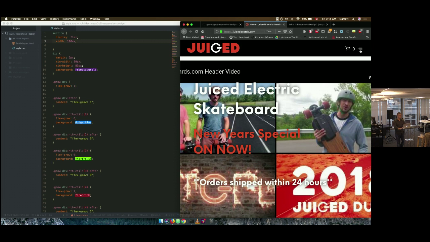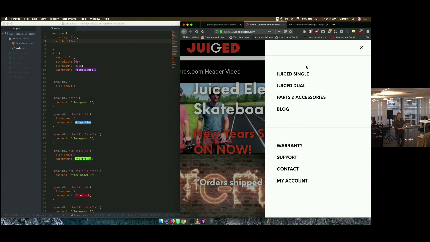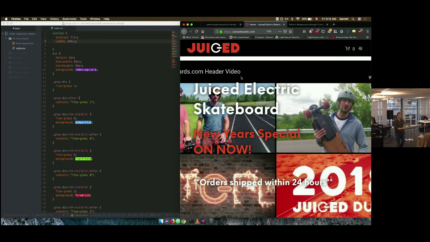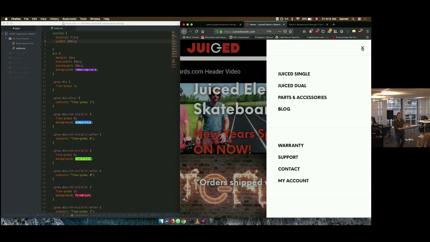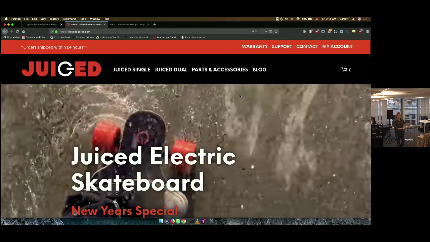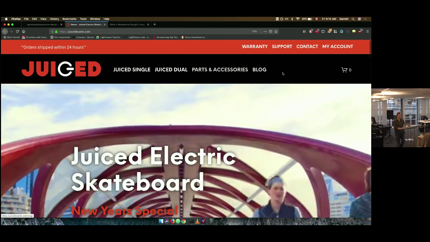So I have this little hamburger icon here, and there are menu items. Looks like, are those the same things? I think that's the main nav bar, and then that's the orange nav bar that was above it.